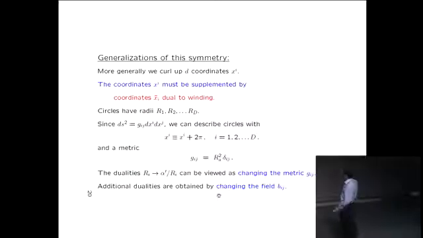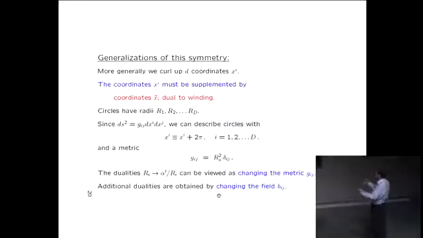So the circles, suppose you have lots of circles, you can say, all right, let me describe the circles using a metric. Since distances can be written as ds squared equals gij dxi dxj, a circle can be described by saying, yes, the x's are coordinates without units, and we declare that their parameter range is from 0 to 2 pi, all the coordinates. And then the value of the metric, since it's multiplied by dxi dxj, tells you the radius of the circle. So if you put this gij equal to ra squared delta ij, you're describing a set of circles, each with radius r1, r2, r3, r4. And then you could even turn each circle into its inverse, and you would view that as having changed the value of the metric. So one way to say that you've changed a small circle to a large circle is to say you've changed the metric.